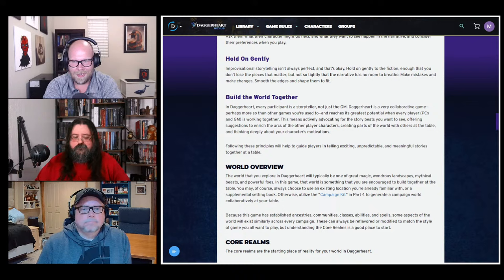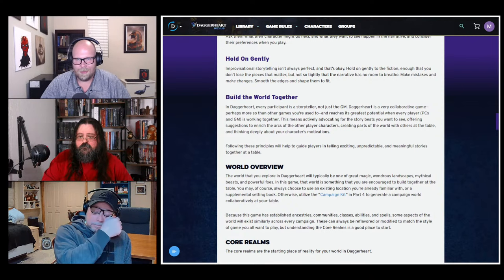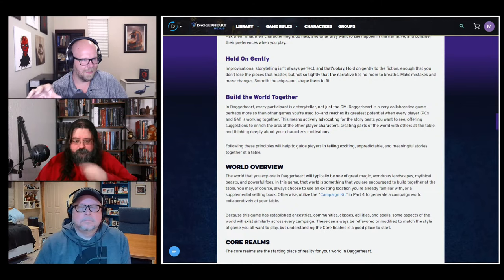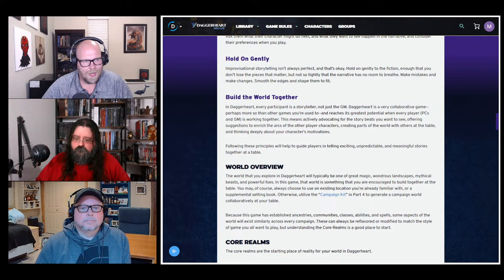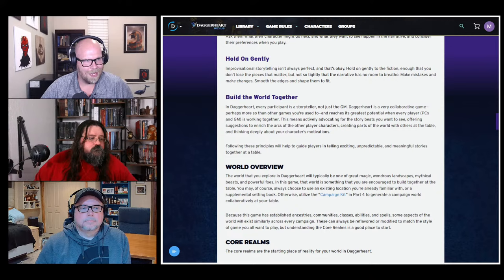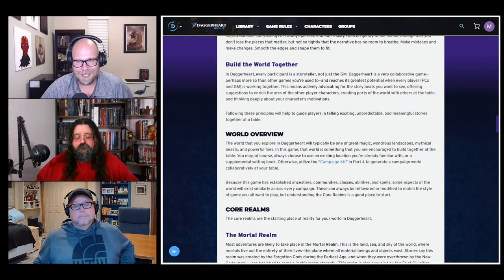So the last item is build the world together. In Daggerheart, every participant is a storyteller, not just the GM. Very collaborative. And I think that's where I would enjoy this game a little bit more. Based on what the principles are, these are very enticing principles for me to think about in a game. And the fact that they've included them, I think, aligns with what I would want out of this type of high fantasy game. Now I also can caveat, I have not played every high fantasy role-playing game out there, so there may be one that is also good, but I'm just saying based on what we're looking at today.